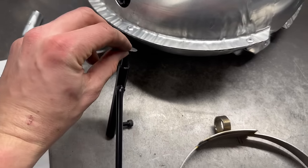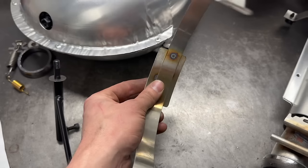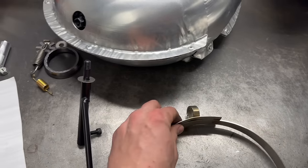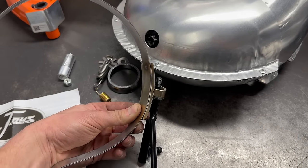You take one washer, drop it on there. This grommet comes out of the factory pipe, goes into your pipe support bracket hanger here. Then this will end up sliding on with the grommet, if I can see this right, boop, onto there.